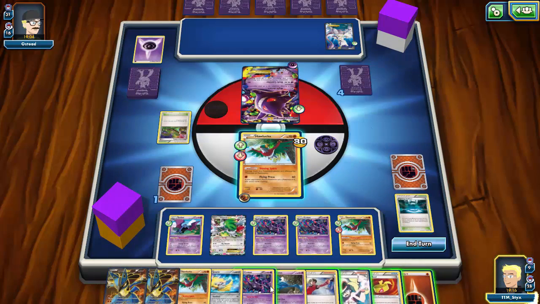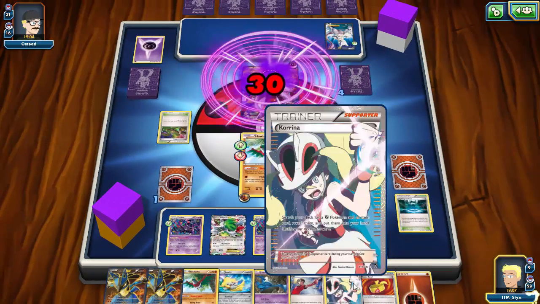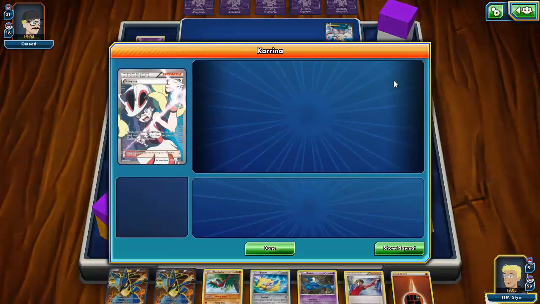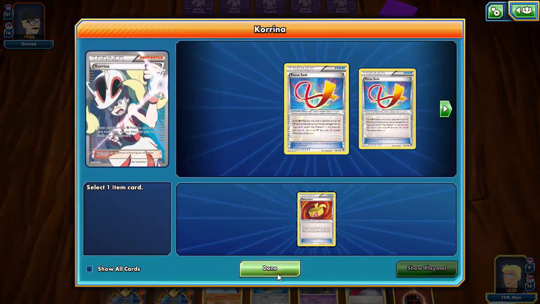And, let's go ahead and play this Crobat down here, get some damage off on the Gengar, play the Muscle Band onto the Hawlucha, get some more to get more damage off on the Gengar. Don't have another fighting Pokemon in our deck, but what I can do is grab another Muscle Band.